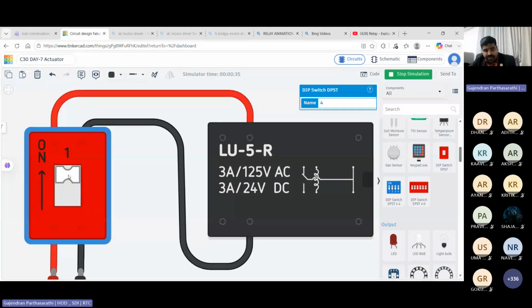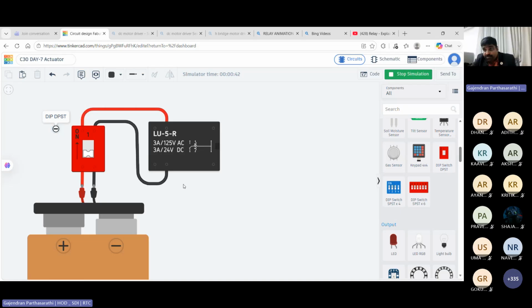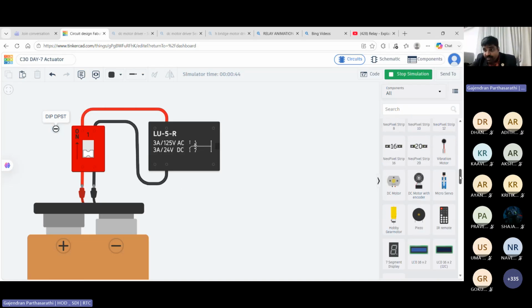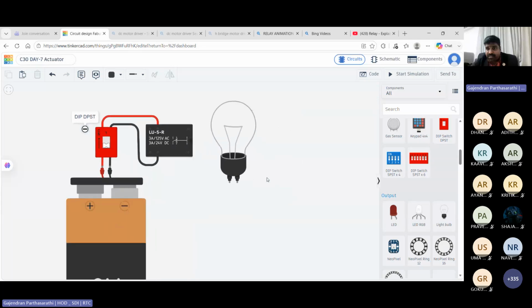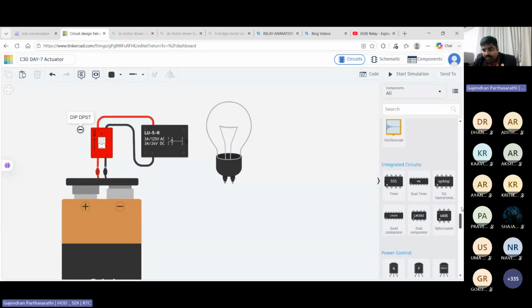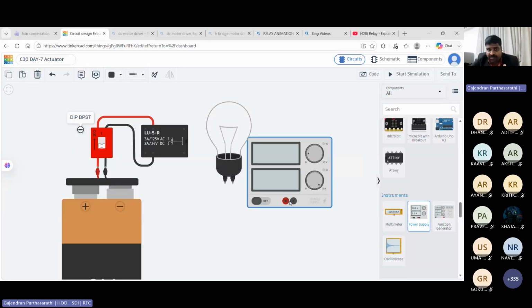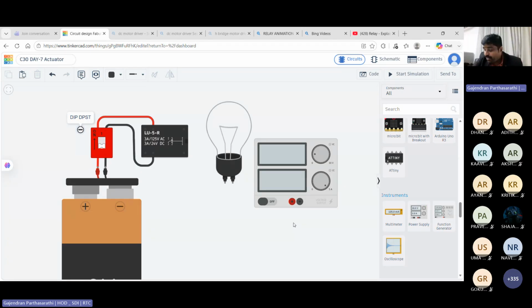So now what I am going to do? I am going to connect the load. Okay, please observe. The operating voltage of this lamp is how much? Last class we checked, no? Initial classes we checked, no? The operating voltage of this lamp. Anyone tell, please? Not 5 volt, Purushothaman. This lamp.